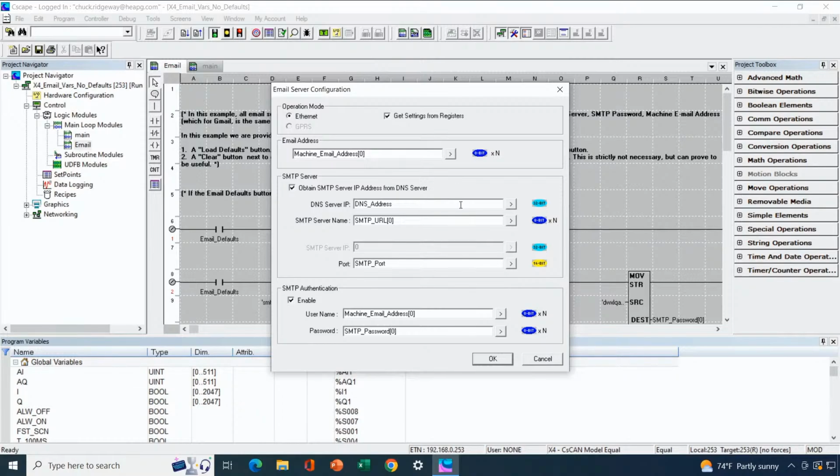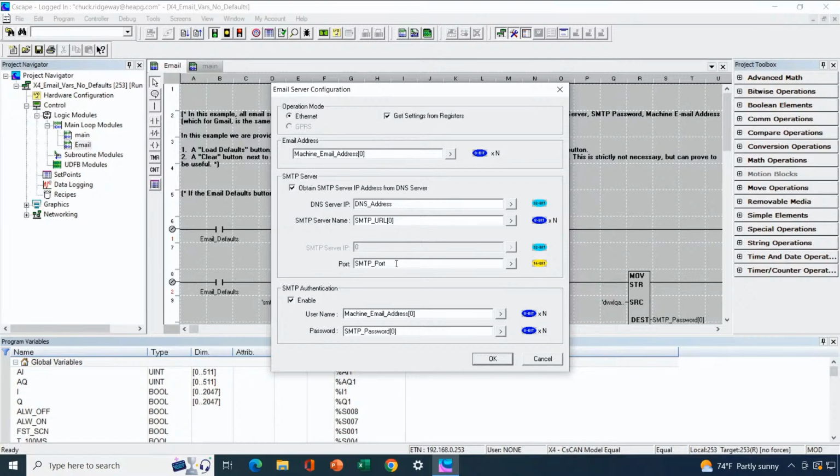So I almost always use 8.8.8.8 or 8.8.4.4. So I've assigned a variable here. It's a regular 32-bit variable, and on the screen I've got a place where I can type that in IP address format. And then this is the byte type array that's going to house our SMTP server name, which is going to be smtp.gmail.com. Ultimately, that'll be what this variable holds.